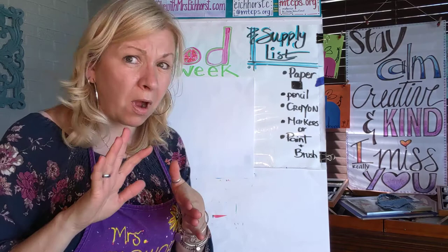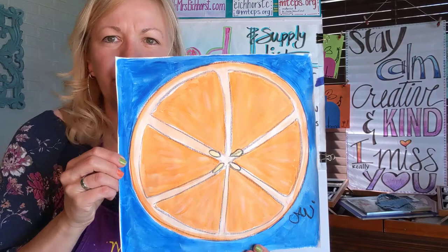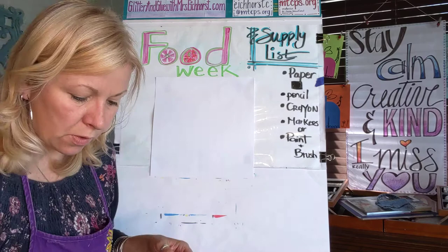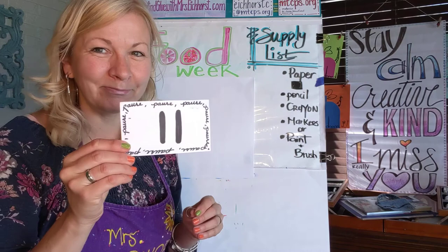Next, you're going to need a pencil so you can draw your fruit how you want it. You could start with crayon if that's all you have. A crayon or oil pastel to go over it really looks nice — it kind of helps it stick off the page a little bit. Also markers, or if you have it, paint and a brush. And of course, if you have paint, you're going to need a little water. So let's pause, get our supplies, and meet me back here for a slice of fruit.